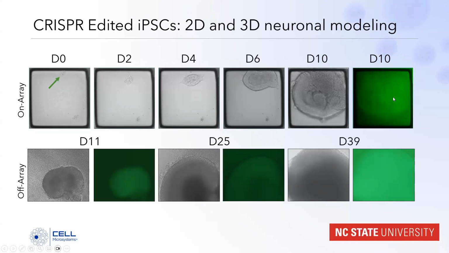On day 10 of the differentiation, we transfer that organoid over to a collection plate, which you can see here at day 11, at which point the organoids can continue their maturation. And we were really quite blown away and enthused to see that as the cells begin to differentiate from those iPSCs, we do in fact see the transgene turn on that we expected.